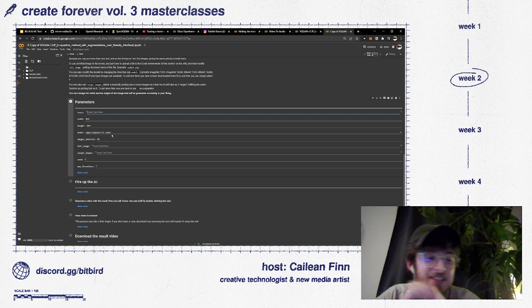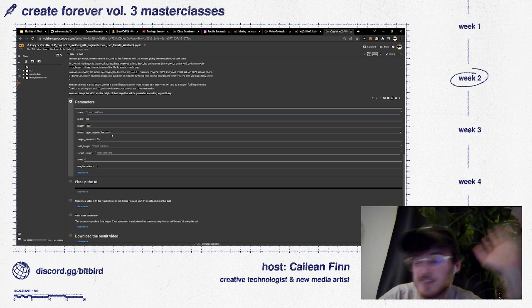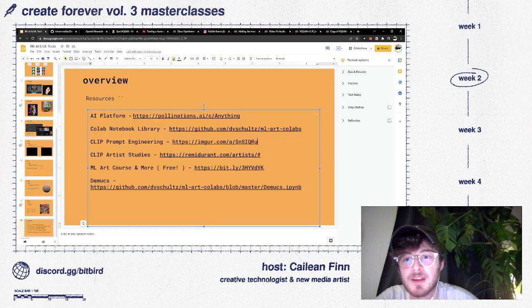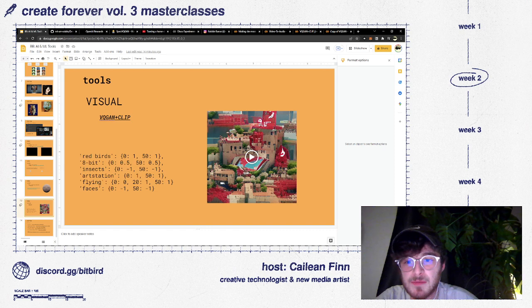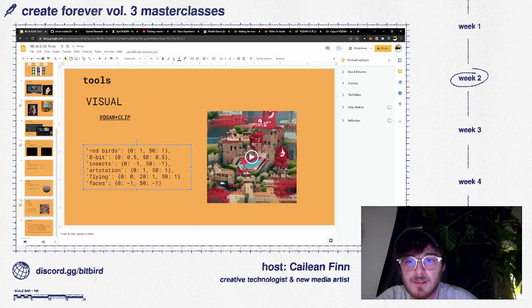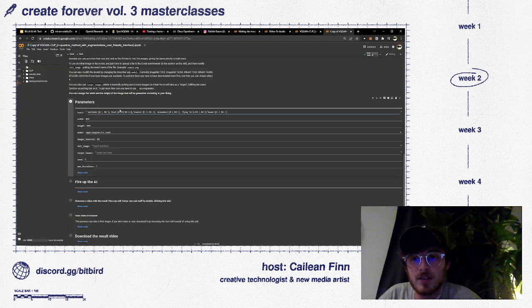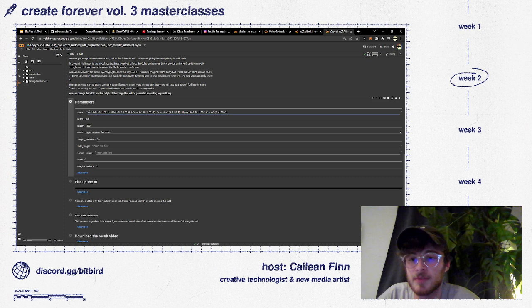And so what you want to do here is enter the prompt that you wish to have. I might just use the prompt that I had here, if I can grab it, instead of typing out everything. And I just plug it in here. So the prompt is going to be in single commas, and then just have your red birds or whatever, or your text, and then these are the keyframes.